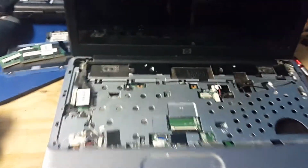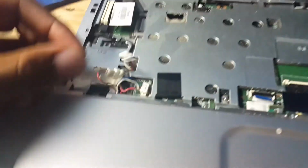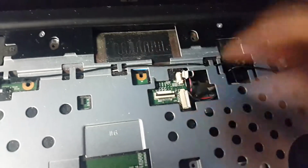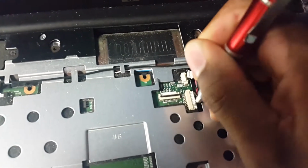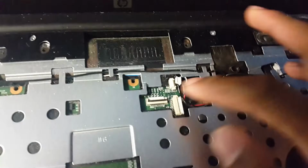Alright. Now that I've gotten all of those removed, I remove the keyboard. Sorry I never showed you guys that earlier on. Then you're going to need to ensure that you remove all these connectors and remove all these M2 screws. So I'm gonna remove this connector right there, so I'll get back to you guys.